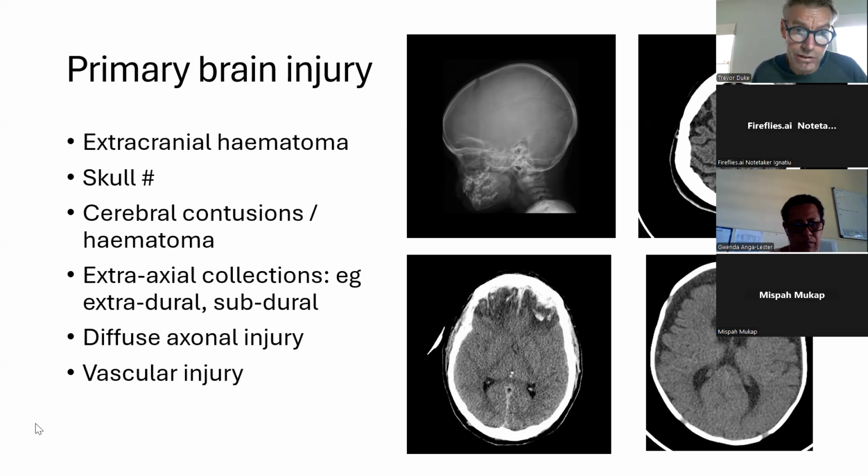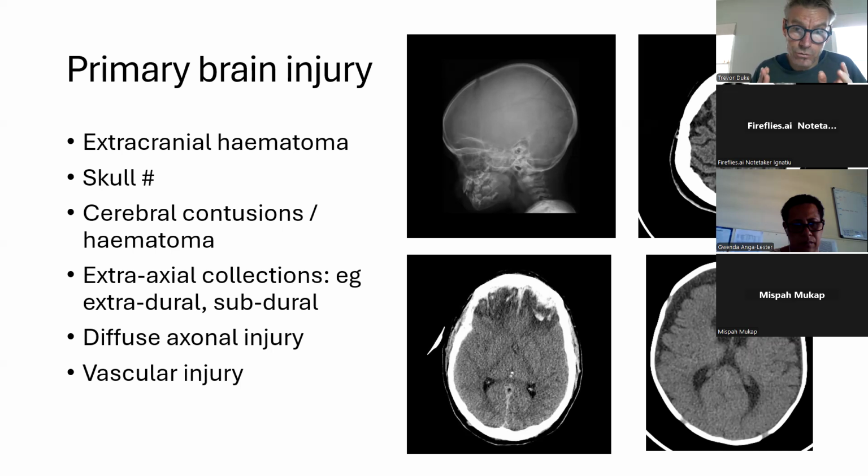And then the last type of primary brain injury is a vascular injury, where there can be some vascular disruption to one of the blood vessels. Obviously, if you have vascular disruption to the subdural veins, then you get subdural hematomas, but you can also have vascular disruption to one of the vessels within the brain, and that can lead to a hematoma, and it could lead to other ischemic injury to the brain. This child, for example, with the frontal contusions, also has ischemic injury to the brain, where you can see the edema and ischemia. So those are the primary brain injuries.